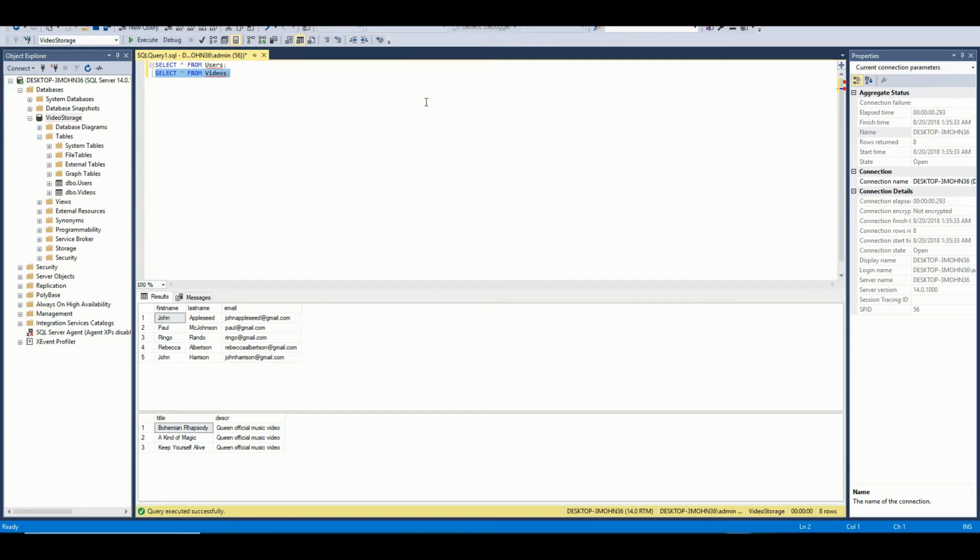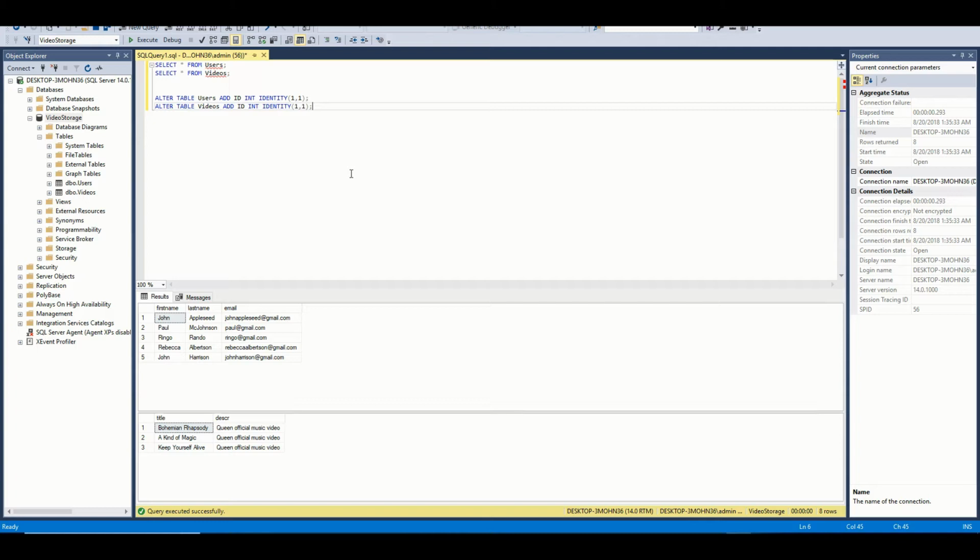Now, a common thing that you're going to want to do in all of your tables, or at least most of them, is have an ID. There's 2 different types of IDs that you'll find yourself using. One of them is an auto-incrementing integer. So the first record will have ID of 1, second record ID of 2, and so on. And the other type is to have a random GUID of just random letters and numbers.